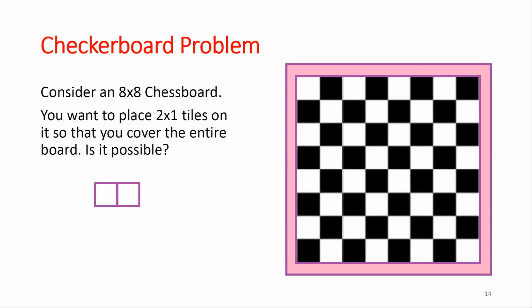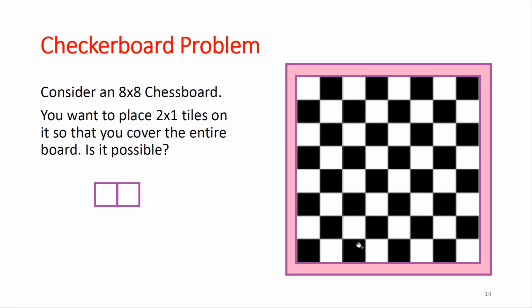What do you think? No. Oh, I don't know. So we have a bunch of 2x1 tiles. They can be either vertical or horizontal, and we have an 8x8 board. Where might you put the first tile? Corner. Can't you just start in the corner? First one in the corner over here, and that would take those 2 squares. Then where should we put the next one?